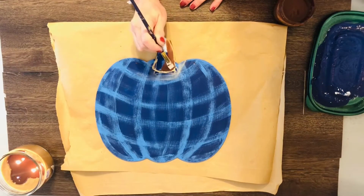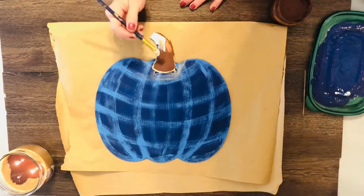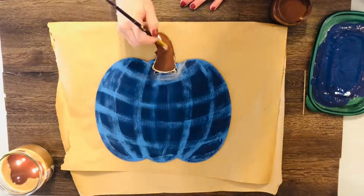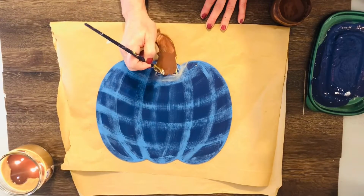Now, every pumpkin needs a stem. So if you're like me and you feel a little bit insecure about your drawing and painting skills, I go ahead and trace a stem on there with some chalk first to make sure it looks the way I want it. And then I'm just filling it in again with some of that acrylic brown paint.